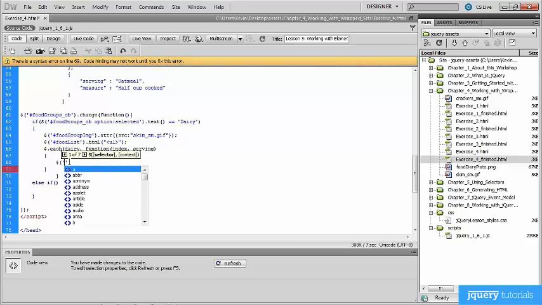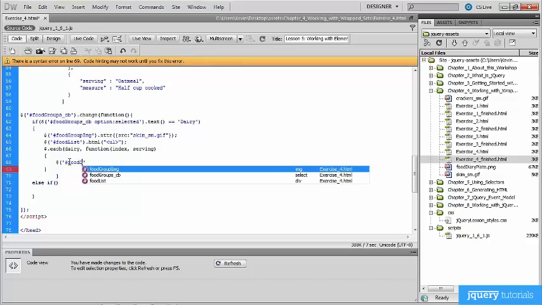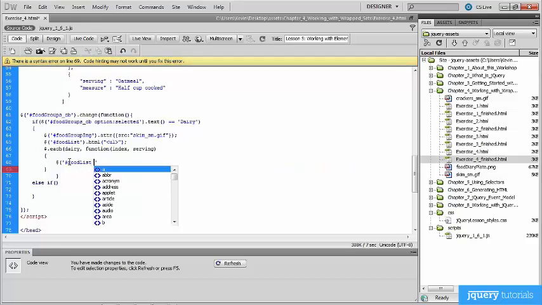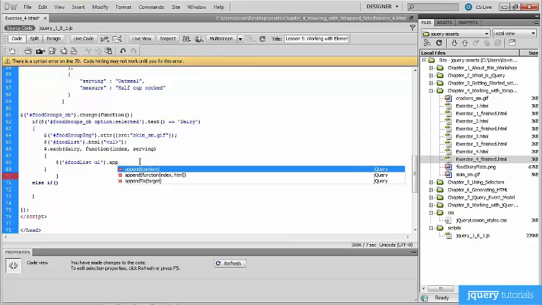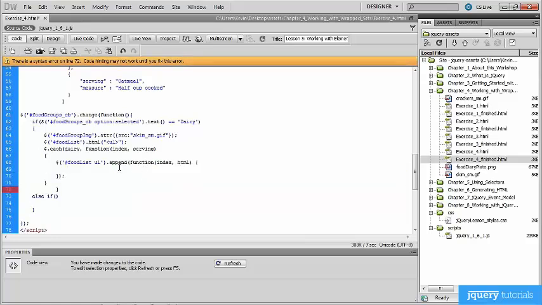a jQuery command and a selector. And in this case, the selector is the same div food list. But now it has, as a child, UL, and it has that child because we created it right here. Once we've selected that portion of the document, we use a method called append, which will append whatever content we created here. We could invoke a function that creates that content for us, or we could literally write what we want to append right inside the append method, and that's what we're going to do here.